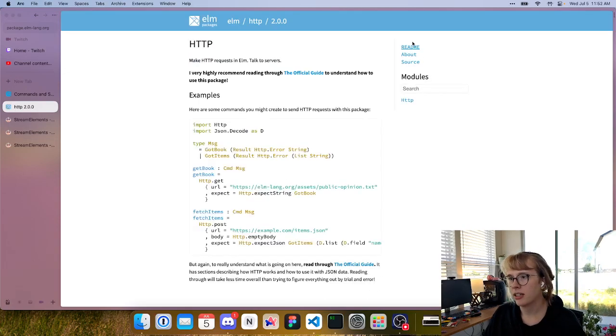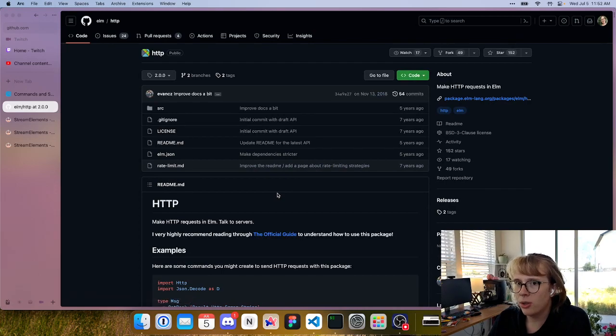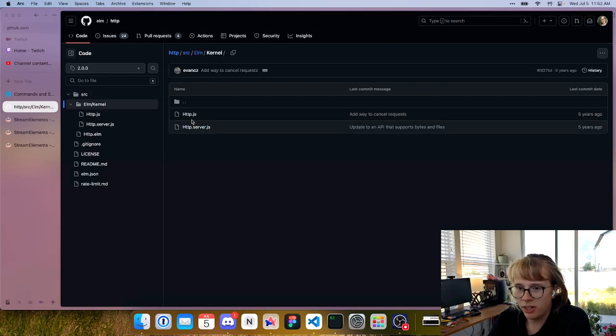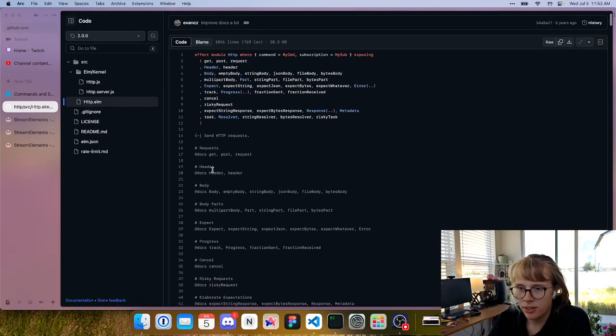This also reminds me, I think the way Elm makes commands work is just by doing kernel code, right? Yeah, it is.